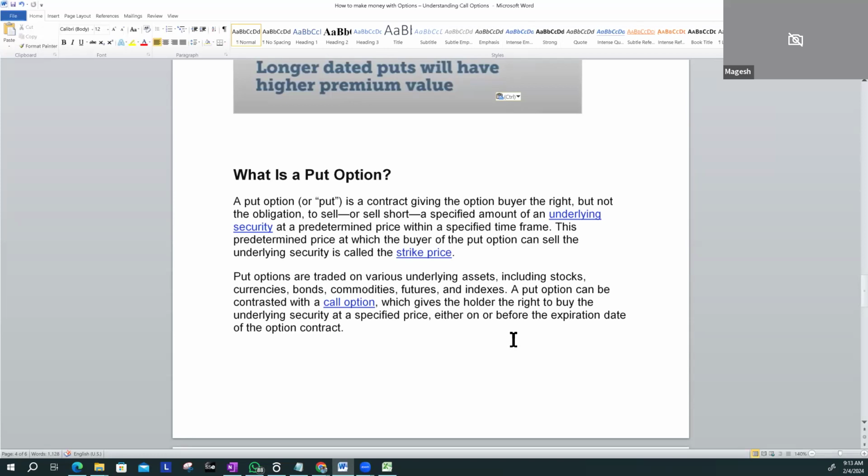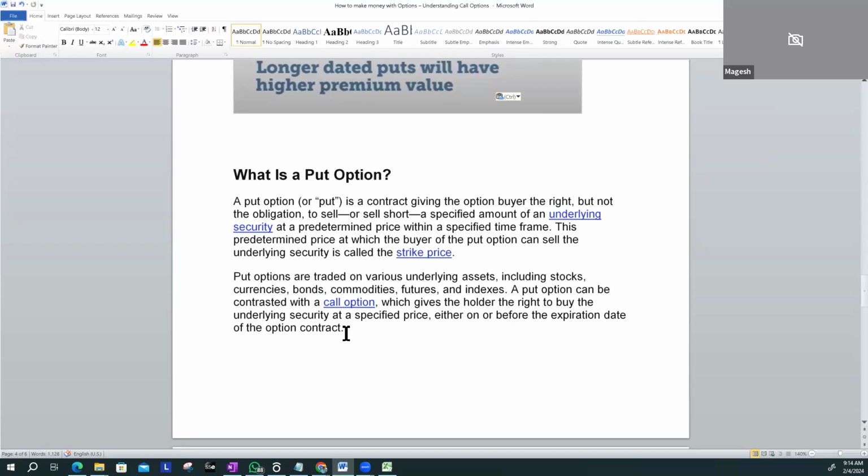You don't want to keep selling your portfolio and buying again. You don't want to do all those things very frequently, right? So you have a good portfolio, you keep the portfolio, but you are afraid some major event is happening, an election. You feel that it's going to come down based on the results. So you could have a put, but you have to pay a premium for that. Hope that concept is clear.